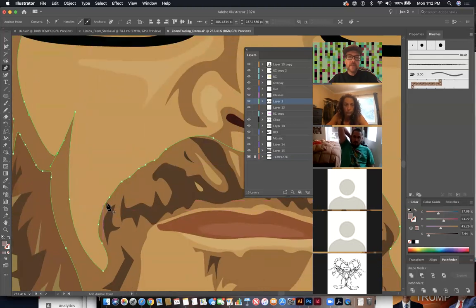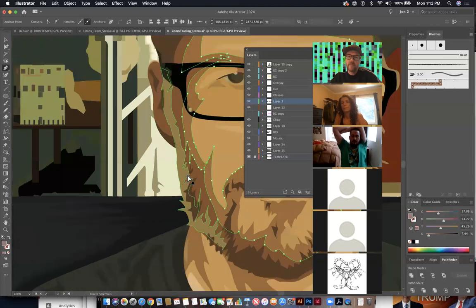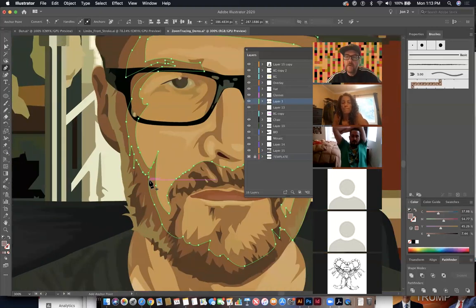So generally speaking, wherever there's a change in direction is where you're adding the points. The reason you want to keep it to as few as possible is it's easier for you to edit. It also reduces the file size. So Illustrator files are made larger by having more anchor points, but it's more to do with the look of it. So when you're working on it, if you have too many points, it'll start to look very jagged.